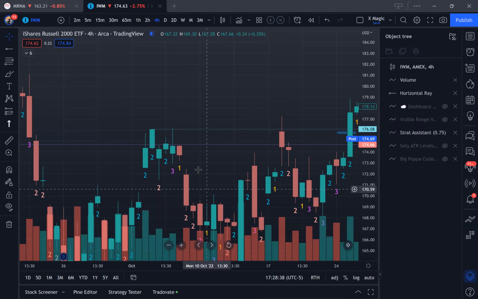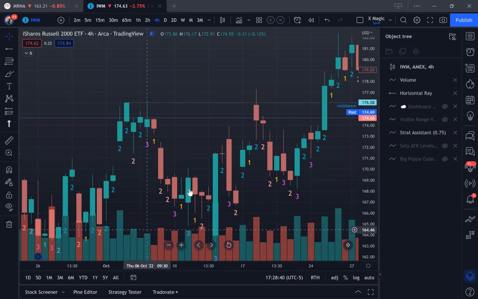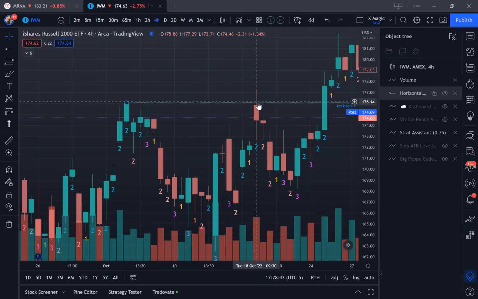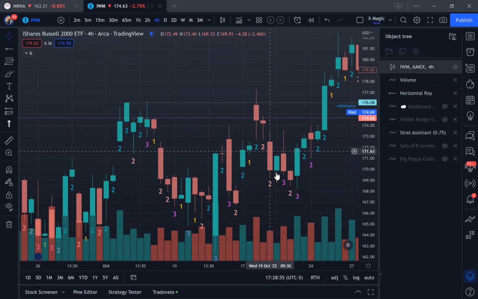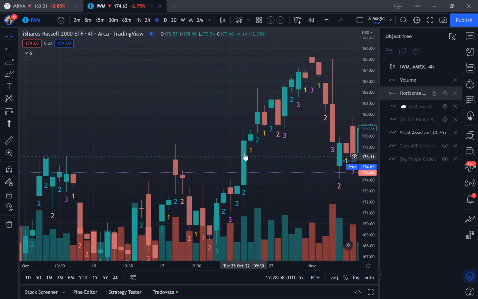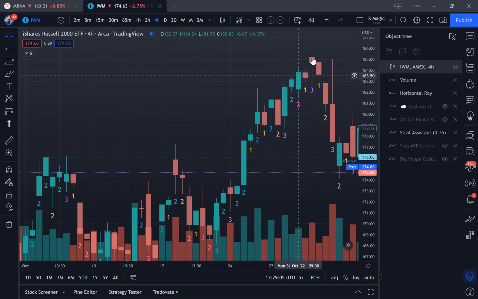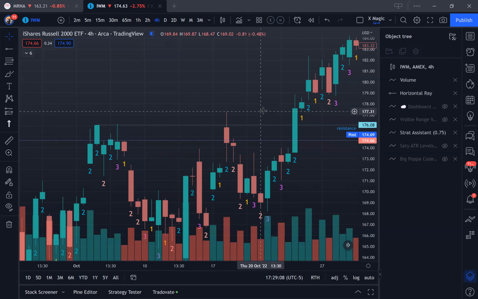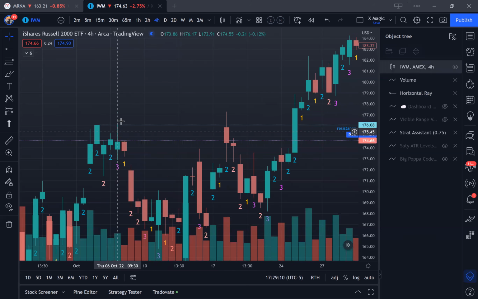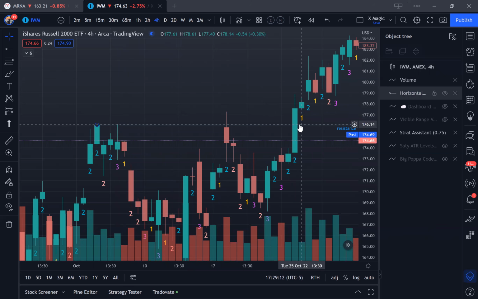So we come back down, chop a bit, does what it needs to do, comes back up, tries to break through again. The sellers were too strong again, and the buyers didn't have enough strength to keep it up. So then we get rejected, come back down. And when it tested it again this time, the buyers finally got enough strength to break through and stay above.